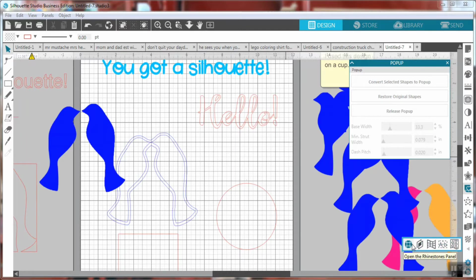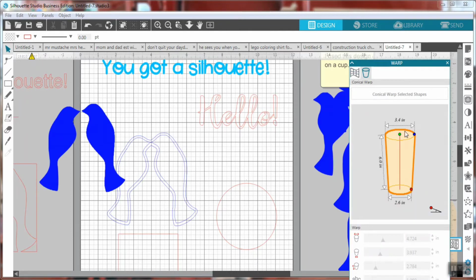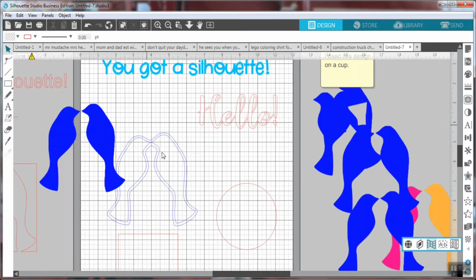These are specialty ones that you probably don't want to get started with right away, but there's rhinestones here. And then also the layers panel. This one does the warp panel, so if you're doing cups, you can change how the fonts look. You can measure your cup and change these measurements, and then warp your font so that it looks straighter when you put it on the cup.